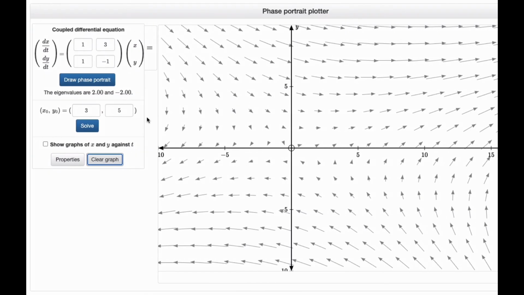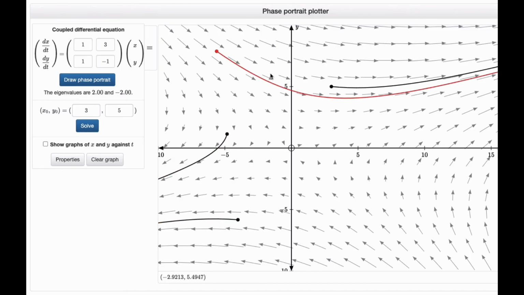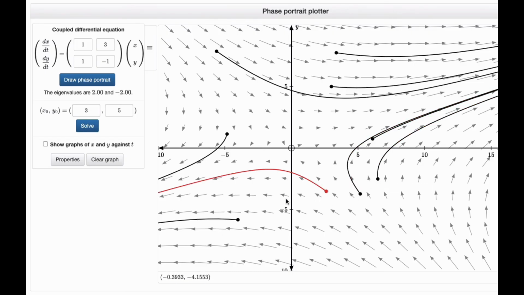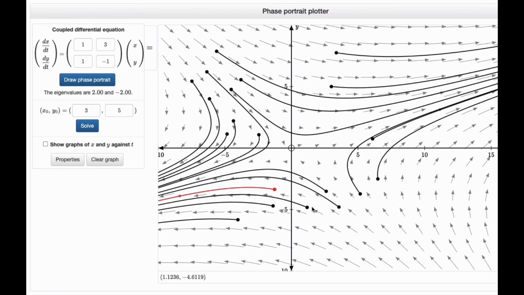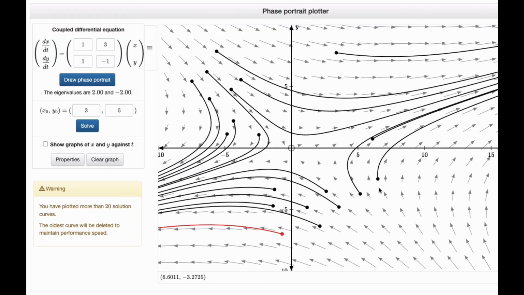So here's an actual phase curve, the same one we just did. If I put in (3, 5), I can see that it goes here. And if I want to try all kinds of values, I could put one here and see the point, or here, or here, and depending upon the initial points, you get all kinds of different interactions that occur.